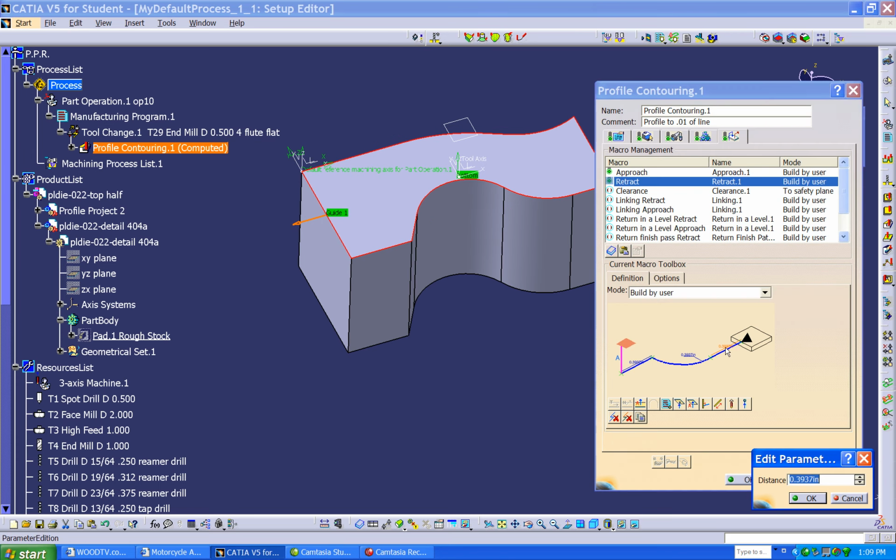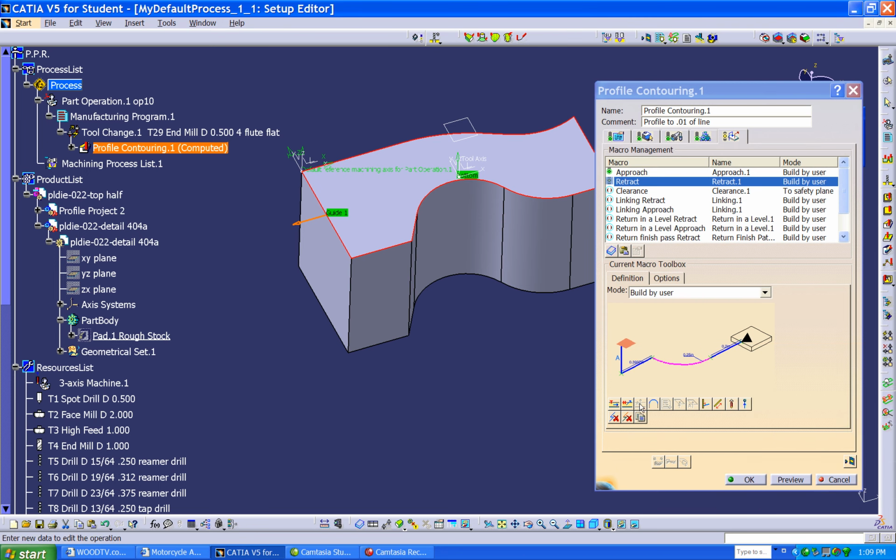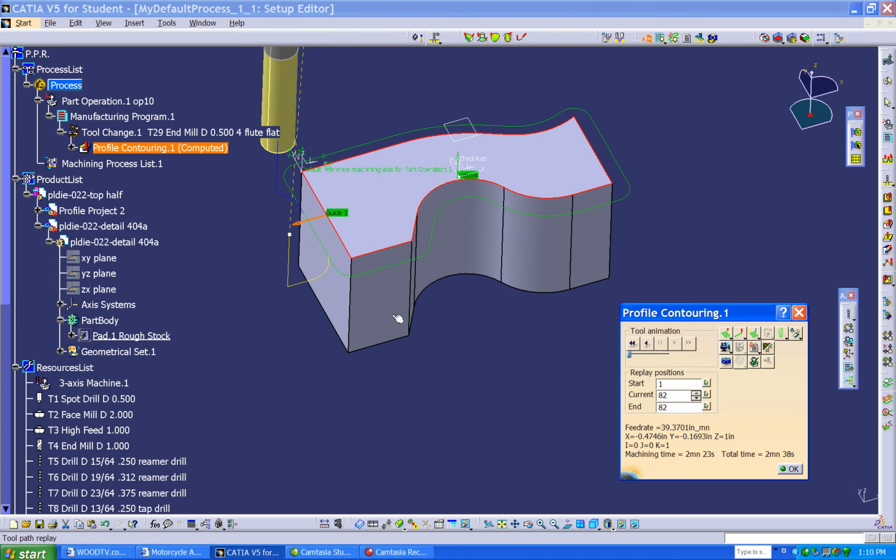If we want to, we can double click on this geometry and change that line. Maybe I only want this one to be 200 thousandths long. This radius, quite often you might want to change the radius to 45 degrees. Maybe you want to make the radius equal to the radius of the cutter, just to keep consistency. Same thing here, maybe 0.2 will do it. You can see here we've drastically shortened up our retract, which is fine because we've already cut everything.